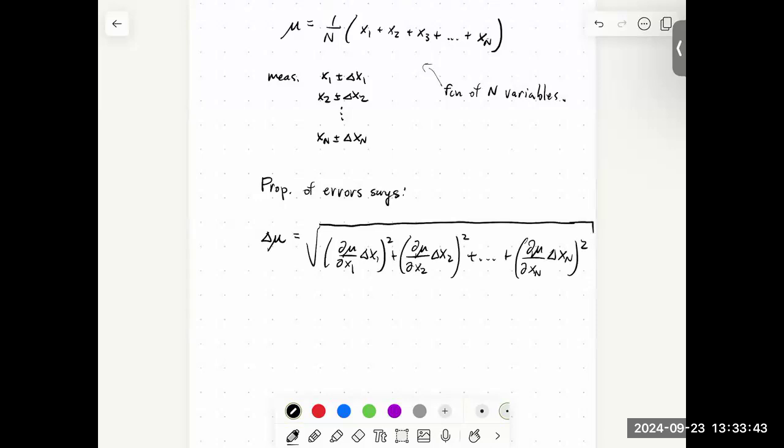So here's the question. What is the derivative of mu with respect to x1? If I take a derivative of this thing with respect to x1 and hold all the other x's constant, treating them as constants, what am I going to get? Not x1 over n, just 1 over n, right? Because I'm taking the derivative with respect to x1. That's exactly right. I'll write it out in detail for this one example. It's going to be 1 over n times x1 plus x2 plus and so on, all the way up to xn.